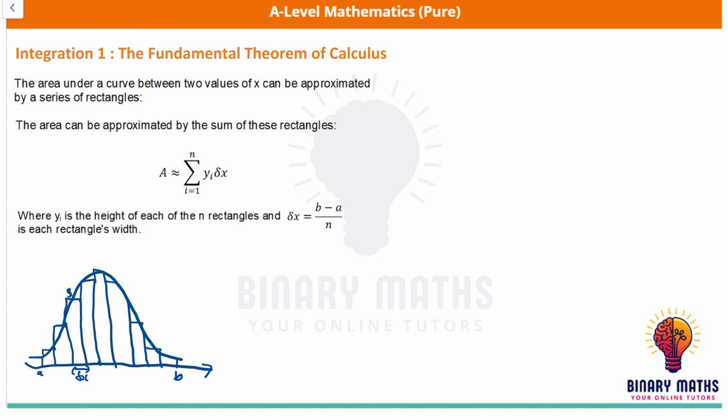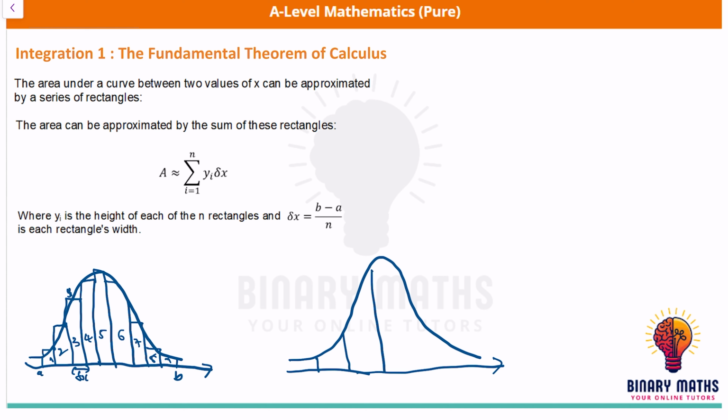So for example, we have split up into 1, 2, 3, 4, 5, 6, 7, 8, 9. N is 9 in this case. If we draw something similar, but we have n equal to 5, we can split up into 5 rectangles instead. 1, 2, 3, 4, 5. So imagine this is a and this is b. And we're using, again, these rectangles to estimate. Then obviously the first one would be a better estimate because the number of rectangles is more. So the more rectangles you have, the better estimate it is.